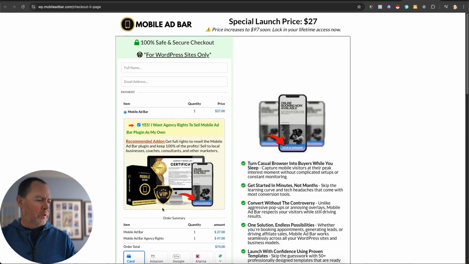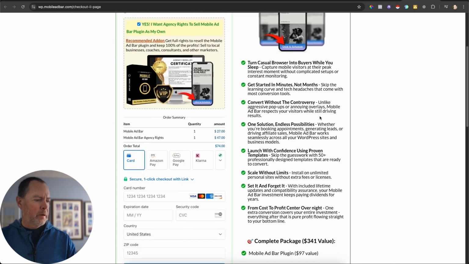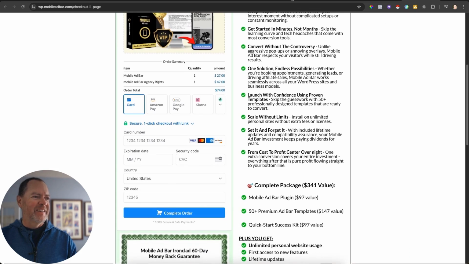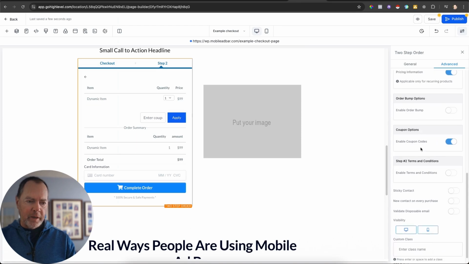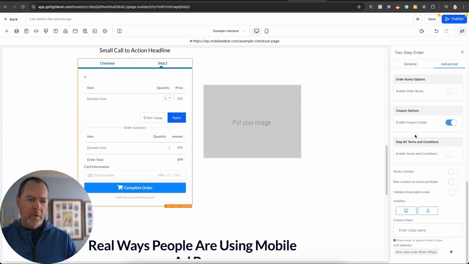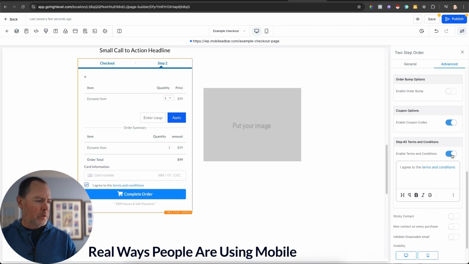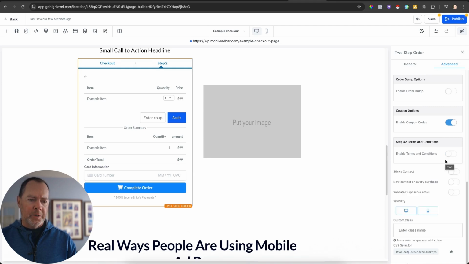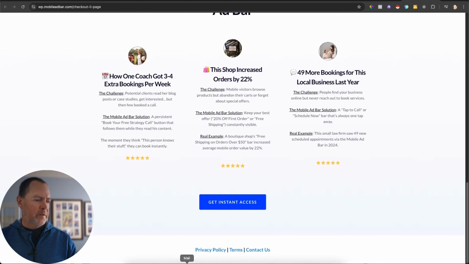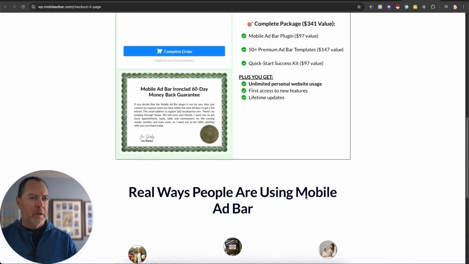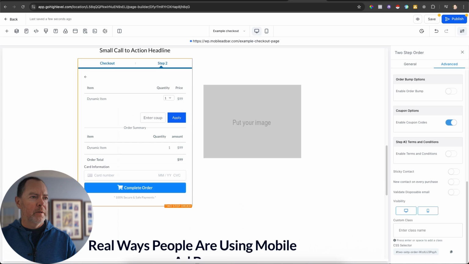So if you want to see an example here, this is an order bump. This is just set up as another product in there. And that's another thing that's going to play with your spacing and everything, which is just something to be aware of on these. Okay, so we'll leave that. We can do coupon codes, and then I usually leave this enabled. Terms and conditions will usually be set to on, but I turn it off because on my pages I always put that stuff at the bottom in the footer. You don't need it on the checkout form if you're going to have it in the footer, at least where I'm at.